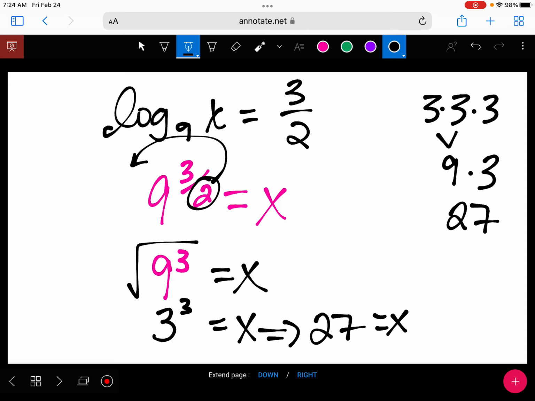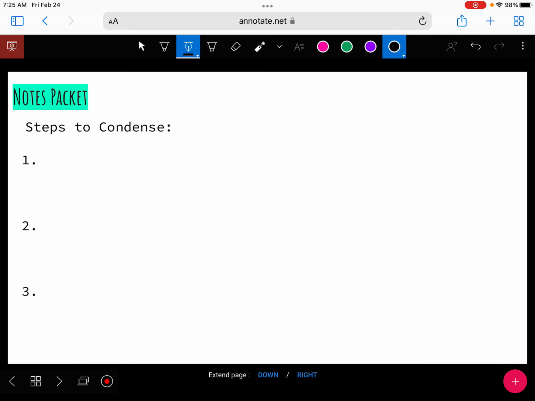Okay, so next page, going back to your notes packet from yesterday, which if you don't have, lost, or you weren't here yesterday, I'm just looking it up. We're going to be on the bottom where it says steps to next, so basically where we ended yesterday, okay? So yesterday we talked about expansion of logarithmic expressions. Today we're talking about condensing. So what we're just doing is the opposite of what we learned yesterday, okay?